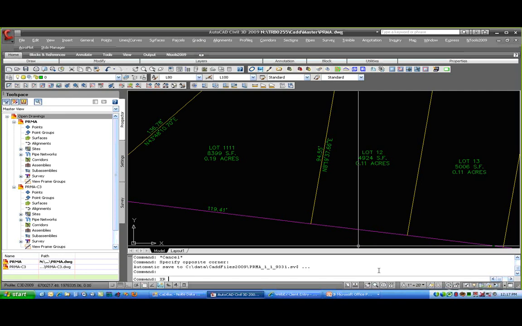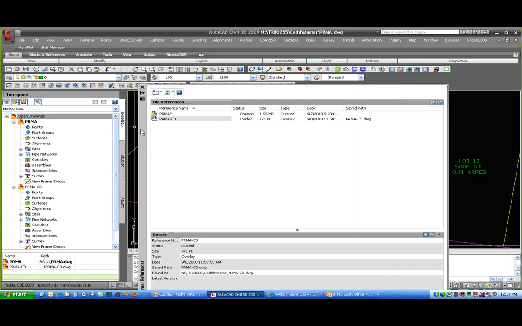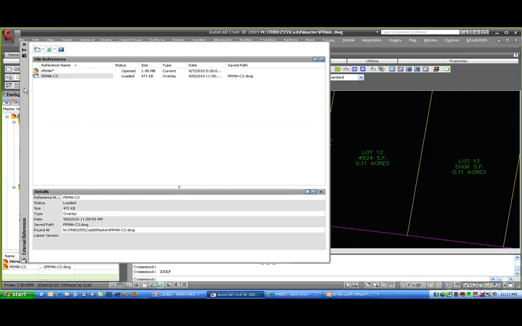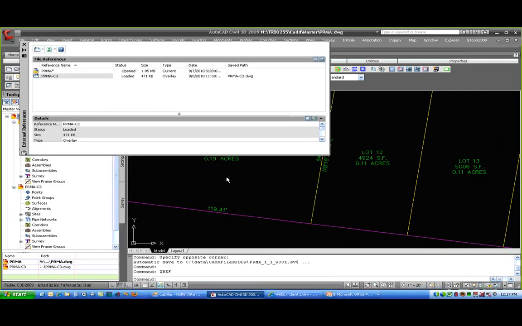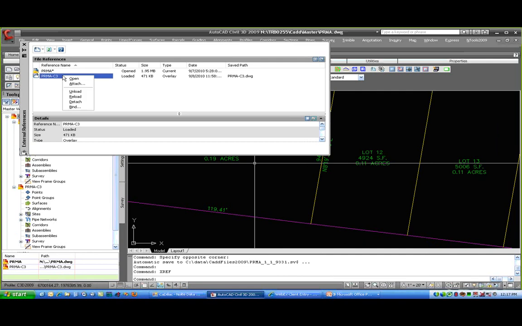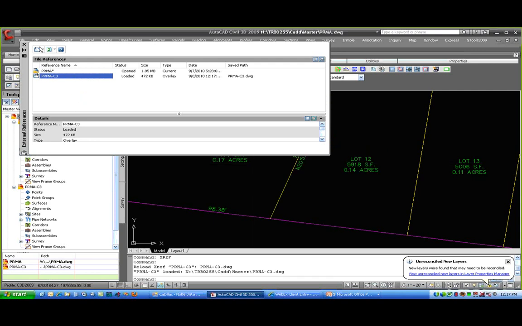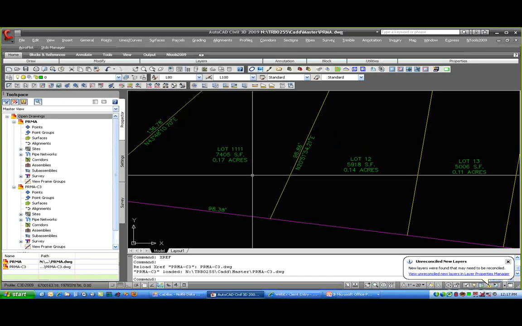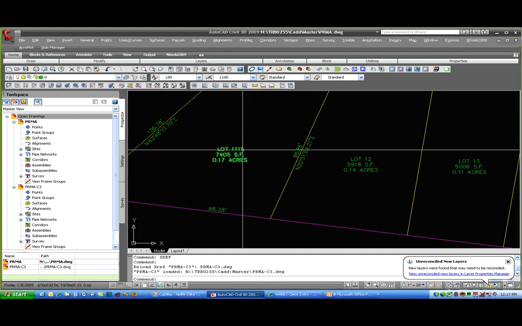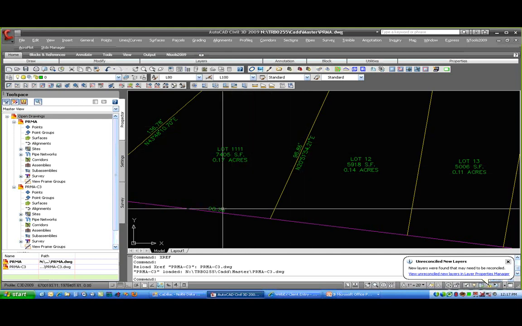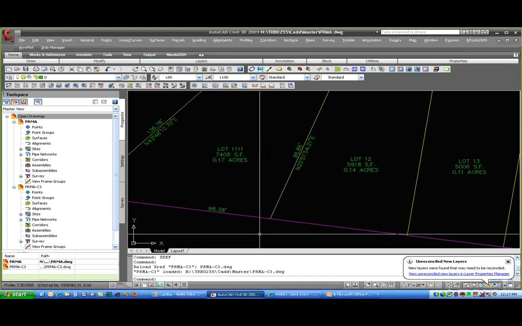Fine, be that way. I have to do it this way. So I'm going to move stuff up out of the way here. Hopefully we'll see these updates. So I'm going to say reload my XREF. There we go. And I will see all of these labels, even though they're labeling objects in an XREF, my area labels, my lot labels, and this lot label here, they all update with those changes.